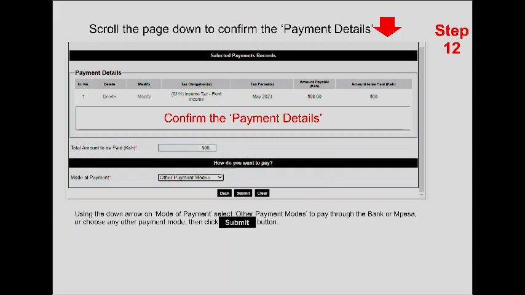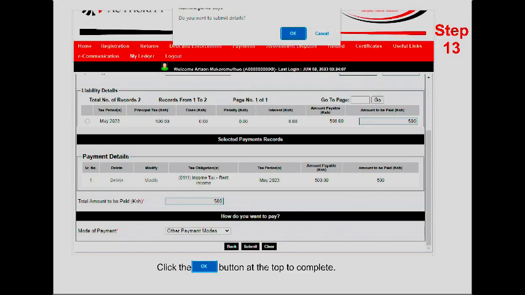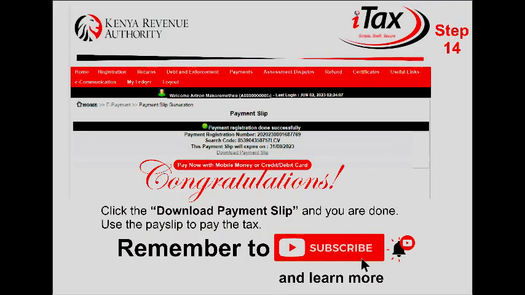Choose that one, and then click submit. Confirm the submission by clicking the OK button on the top, and now you are done.